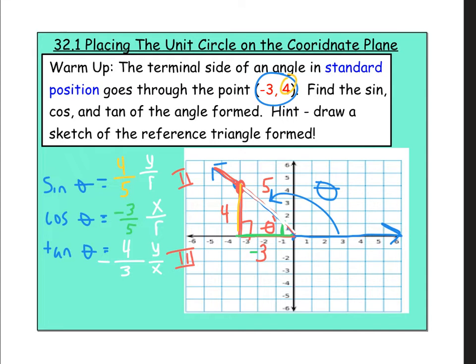Okay, so that was just a setup. This was not technically the unit circle yet. We're going to talk about that in a second. But again, the big picture of what we're leading towards is that there's going to be a circle that goes all the way around. And if you know the coordinates of a point, you will be able to find the sine, the cosine, and the tangent rather quickly. Back in the previous example, the adjacent side is always the x value, and the opposite side is always the y value. That's just the way reference triangles are always drawn.